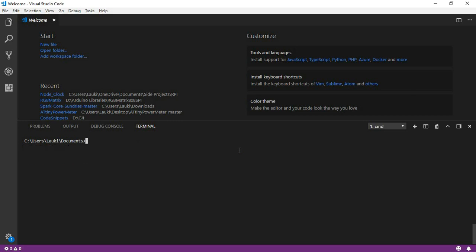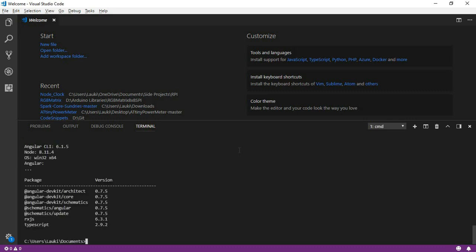So let's say now your Angular CLI is installed, right? How do you verify it? To access Angular CLI, you just have one keyword, which is ng, which stands for Angular, as everyone knows. And you type in --version. This should give you the Angular CLI version. My current version is 6.1.5 here, which is the latest as of now that I know, and that's what it has taken from the internet right now. Yours might be different depending on when newer releases happen.